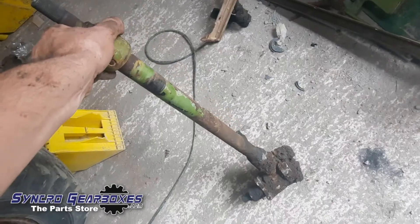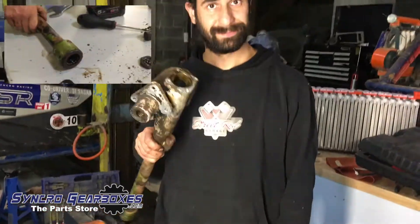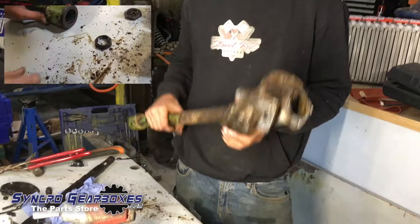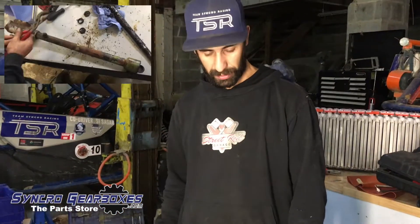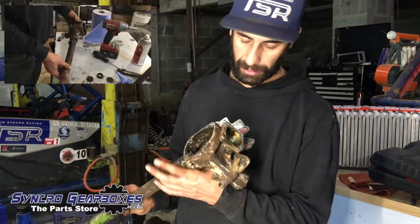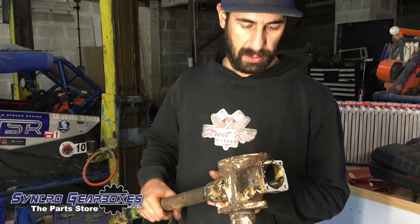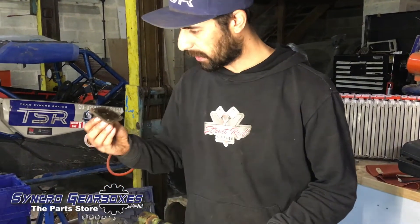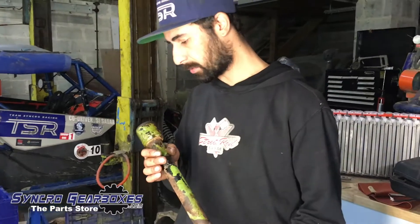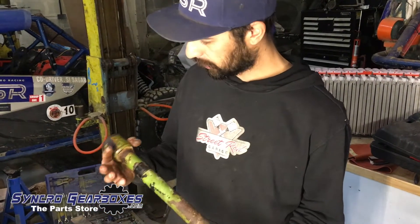So I've got the steering box stripped down - there's not much to it really, to be honest. It's pretty straightforward, very grubby but not very nice. It's just a shaft with a worm gear on one end and a couple of extra parts. It has little quarter-inch ball bearings at the top and that's it - no other bearing or even bushing. I'm going to get it all cleaned up, get all the crud and oil off it. I'm not going to paint it, I'll keep it as it is - it's got some of that green on it.